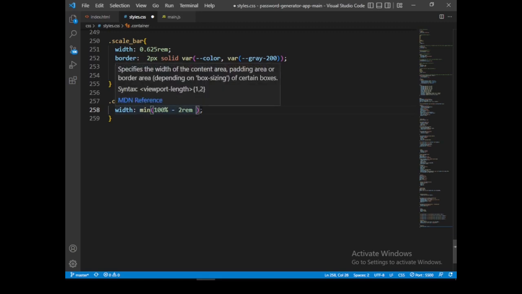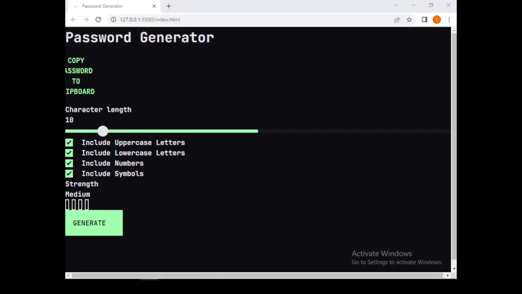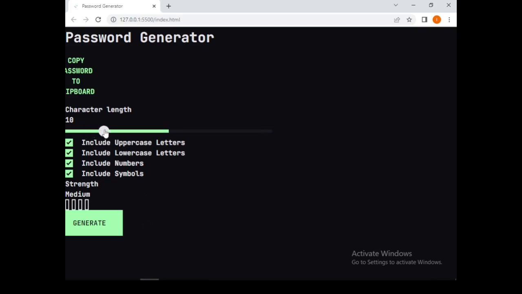Three 75 rems. Yeah, there you can see we have reduced the width.